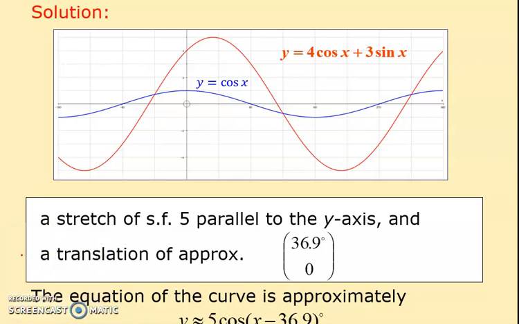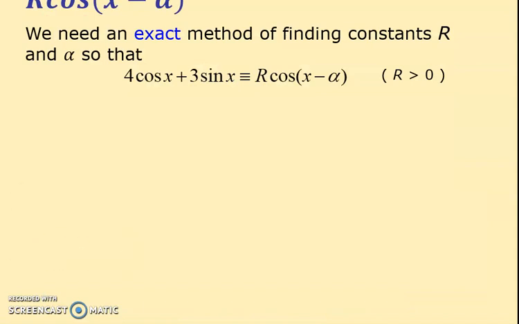So bear that in mind, because what it says is we can write these expressions in this alternative way. So if I've got 4 cos plus 3 sine, I can write this as r cos of x minus alpha. Now, forgive the notation, it's always r, it's always alpha. Interestingly, it doesn't have to be cos, it could be a sine, but usually in an exam question they'll tell you what they want you to use. So I suppose this is my logic on this. I know an expression for cos.